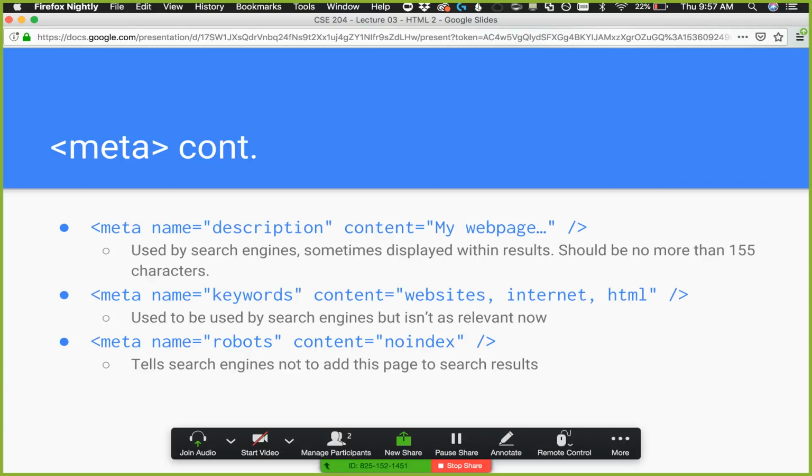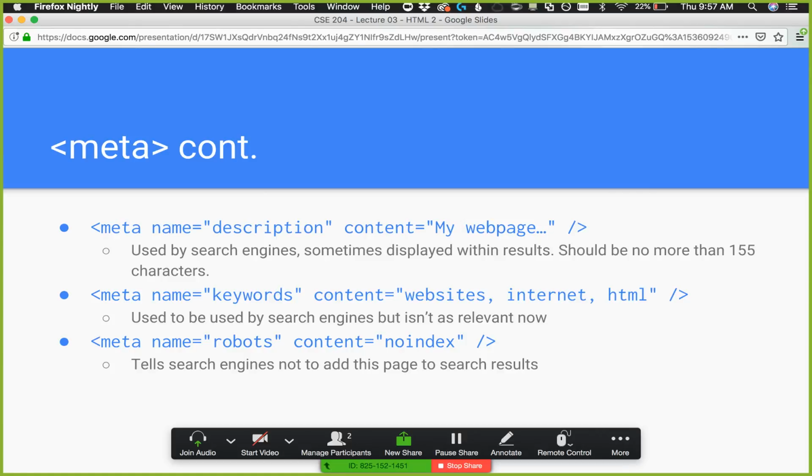There's also a robots meta that you can tell search engines to not index the content of a page. So I use this a lot. You know, if you're building an application that users log into, you don't really want Google to index those internal logged in pages or certainly any sort of administration pages because they're private. They change all the time. It's not something that should show up in Google results. So you can use this no index to tell Google, hey, don't include this in search results. There's certainly valid reasons to do that.